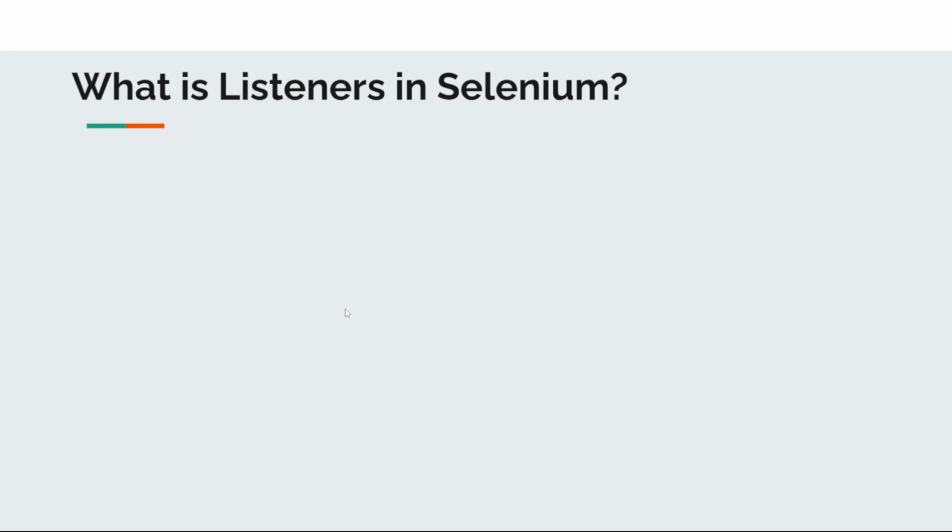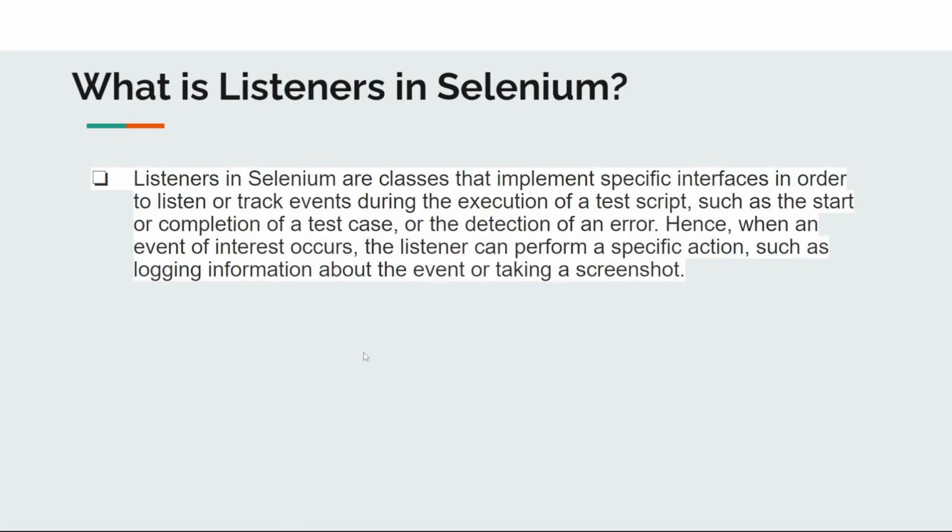So what is listener in Selenium? Listeners in Selenium are classes that implement specific interfaces in order to listen or track events during the execution of a test script, such as the start or completion of a test case or detection of an error. Hence, when an event of interest occurs, the listener can perform a specific action such as logging information, taking the screenshot, printing some messages and so on.